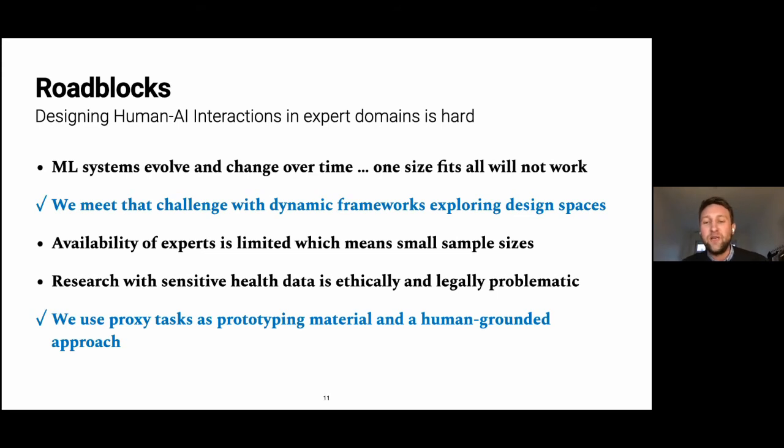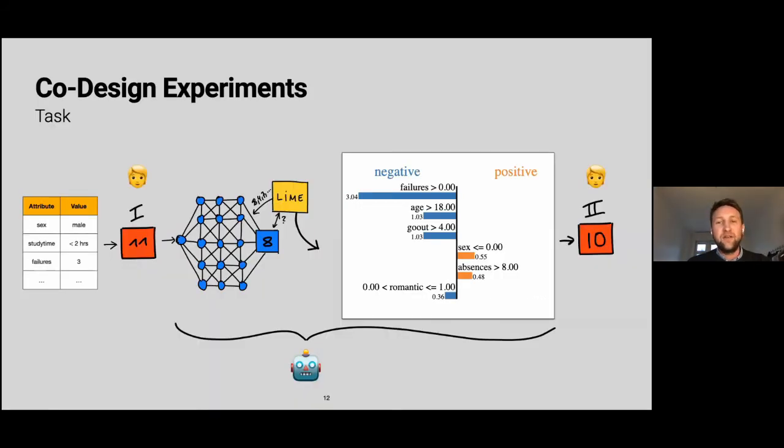Therefore, in this case, we rely on a so-called human-grounded approach. This means that we devise experiments with proxy tasks and real humans to gain insight and then transfer the findings into the expert domain we actually design for. So to say, proxy tasks from a different domain are our prototyping material for these kinds of AI scenarios.